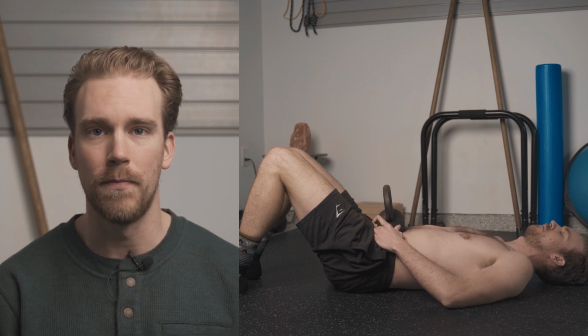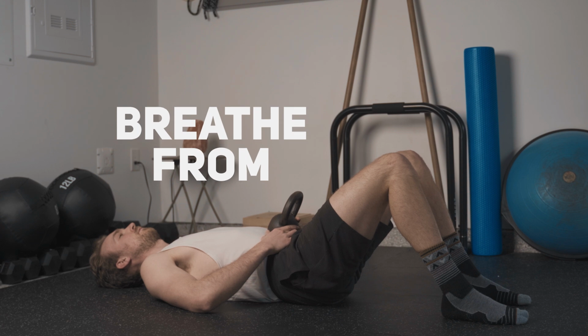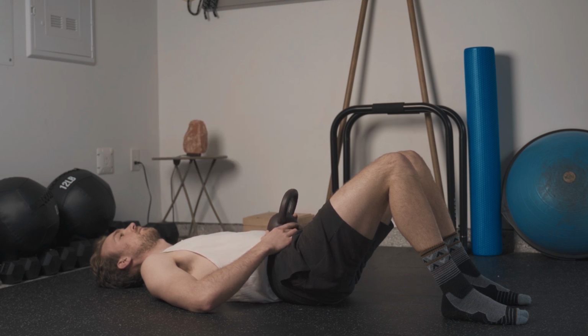So once you're laying down, you're going to grab the tool of your choice and take that just beneath your belly button. And really this is intended to apply some pressure down, kind of into the guts. We're going to try not to use it as a tool to breathe against, but actually breathe away from. So it's applying some resistance down into our belly.